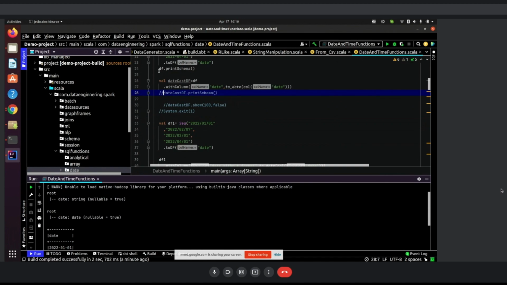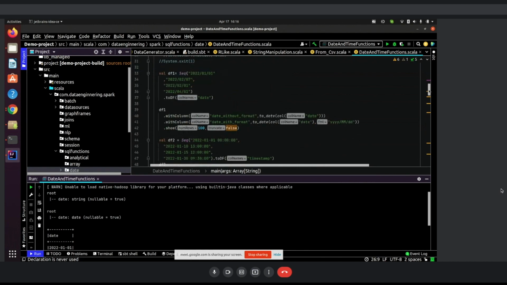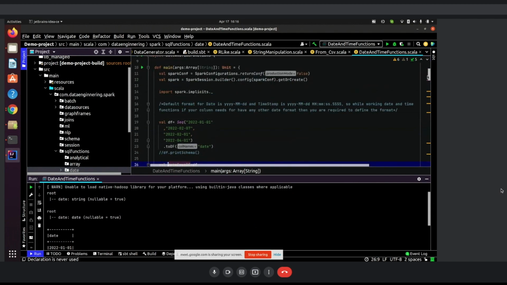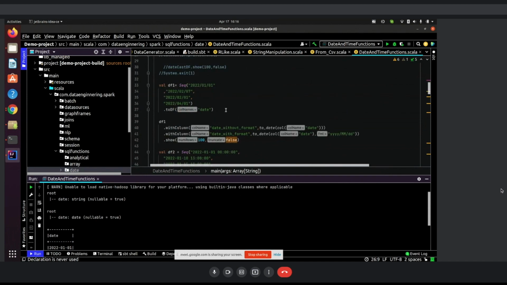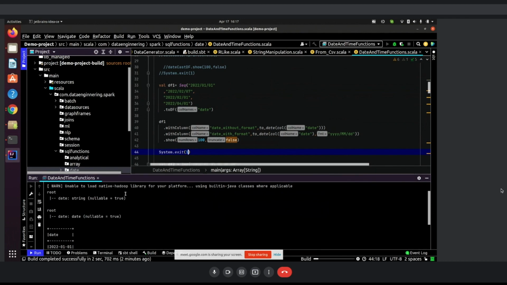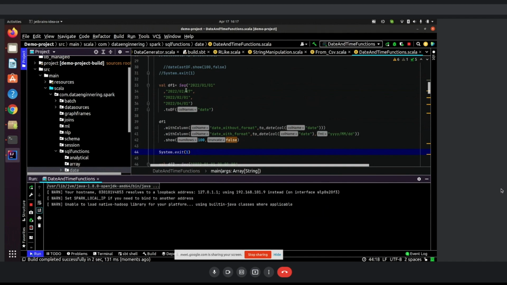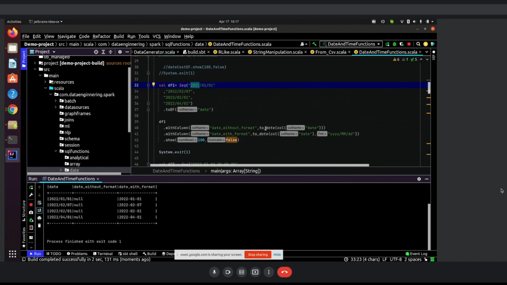Now I'll show you the same example, exactly the same thing, just with a different format. You can see I have the format like this one, and my prescribed format is YYYY hyphen MM. Instead of a hyphen, I have a slash. If I run this and try to typecast it using to_date, it will give me a null. But what I can do is specify my own format by passing the format as a parameter, so then it can cast that string into the date. This one is a pretty simple one.